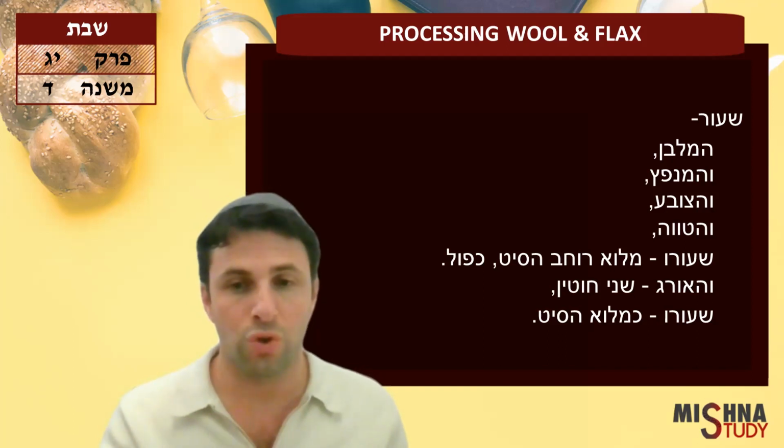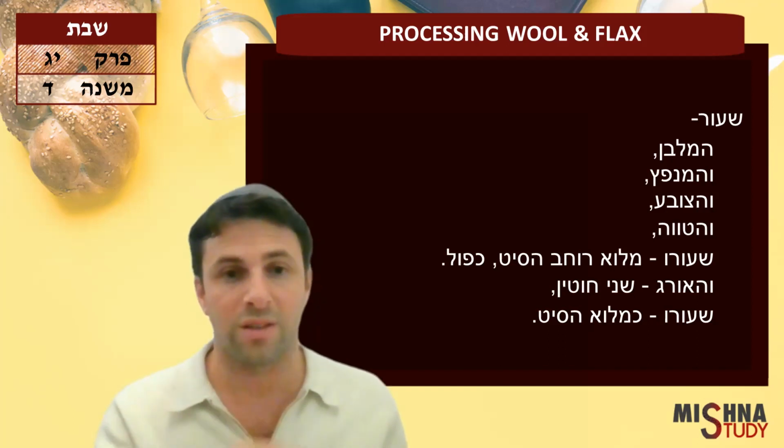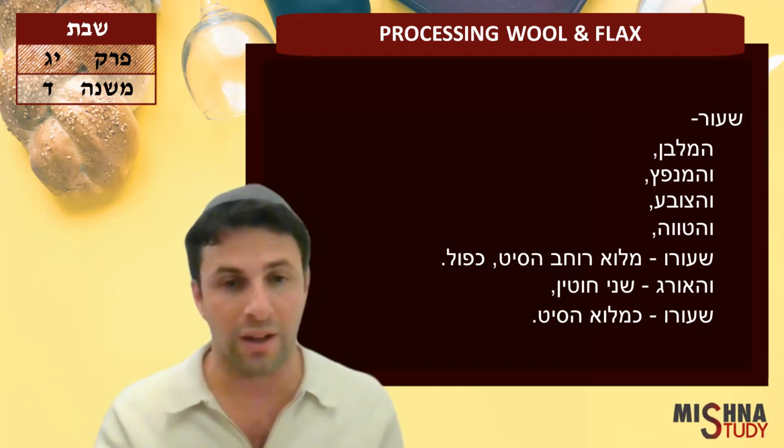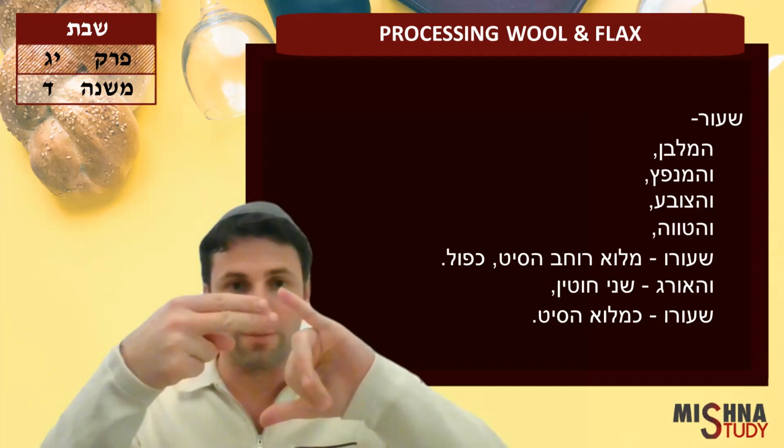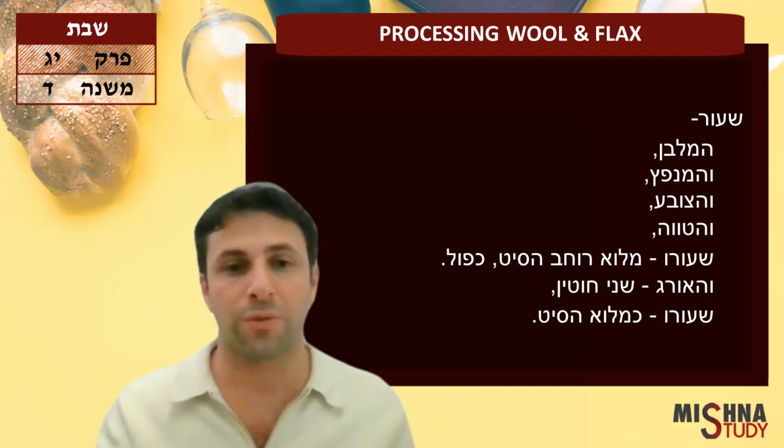And if he weaves 2 threads, shiuro melo hasit. Its shiur is only melo hasit, not a double, but just the seat, which again is a sixth of this amount, which comes out to about two fingers. That's the first pirush Rambam brings.